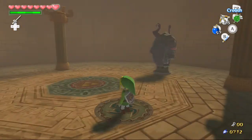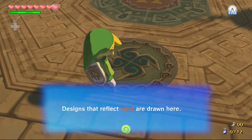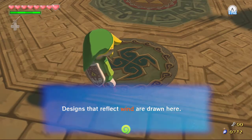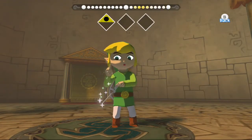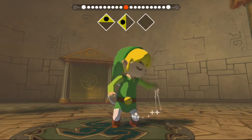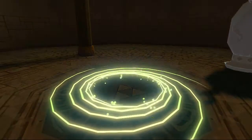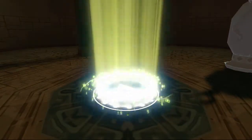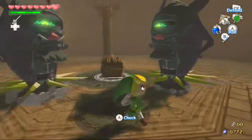There are these statues here, but more importantly, a design that reflects wind is drawn here. So, play the Wind's Requiem, and a chest will spawn. This is something that will be a bit recurring. Some chests will be locked behind certain songs.